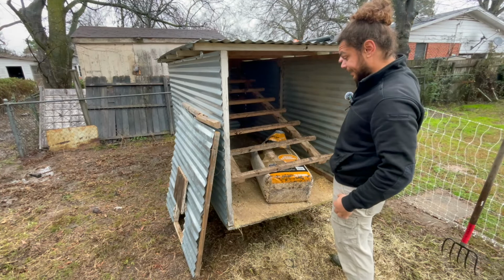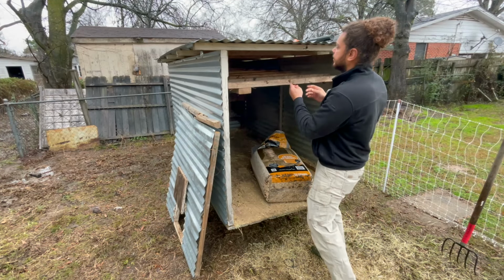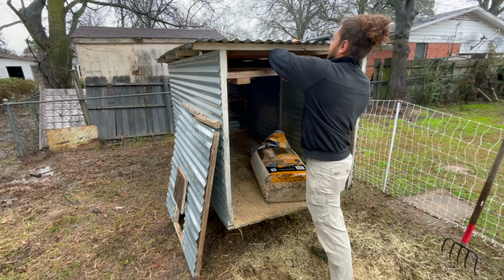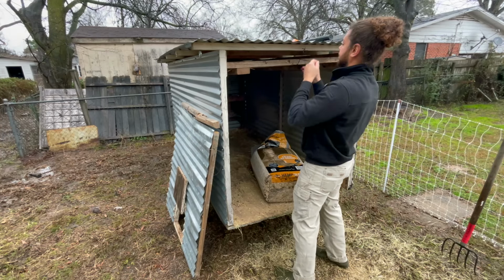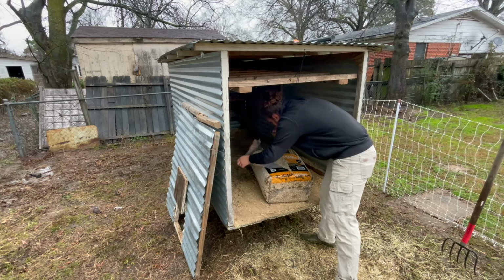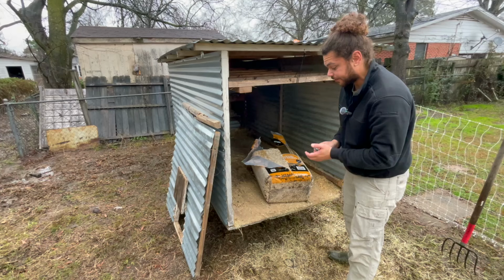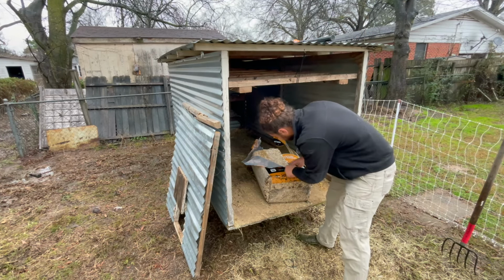Anyway, what I was saying is that I'm not a big fan of it. I don't think the chickens are a big fan of it either, because they went from using the nesting boxes to no longer using the nesting boxes. So I wonder if it messes with them in any kind of way, or if they're just not a big fan of it. And if they don't like it, then I don't like it. So it's gonna eventually get composted. It's gonna be animal bedding first, and then whatever else I need, I'll just go ahead and use the bale of hay that I have.